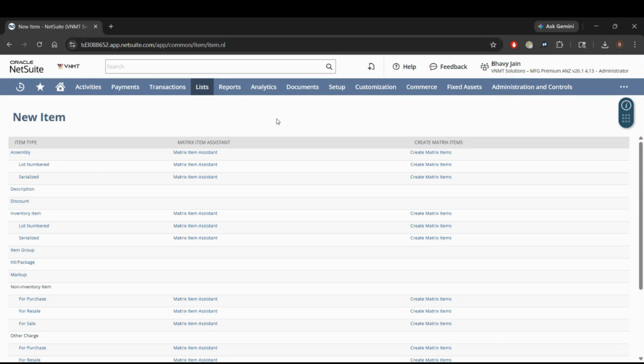So you create a parent item and then you create a matrix of multiple sizes and colors, and it will create a complete matrix of all the child items. And you can use the main parent item to update child items as well and manage those items and track your sales and inventory accordingly as well. Now, let's look at an inventory item and see how to create an item in NetSuite.